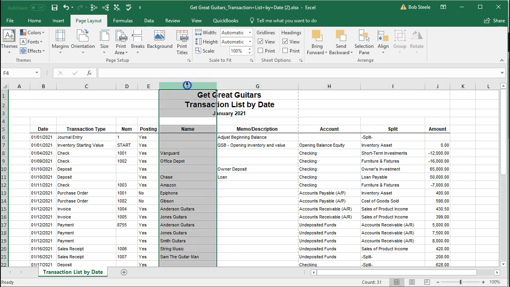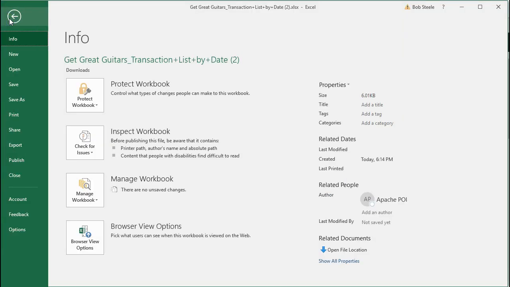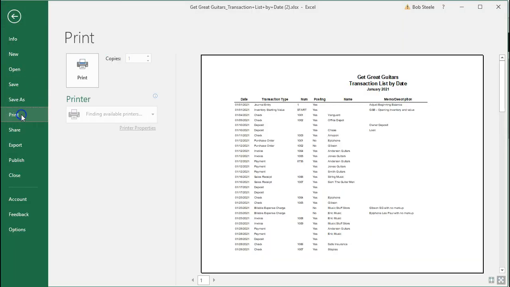It's a little difficult to delete columns because they merged these top cells, meaning rather than having a bunch of cells, A, B, C, D, it's all A1. This whole thing is A1. So that makes it a little hard to delete the cells sometimes. But I'm going to go ahead and do the next thing we could do, which is go to the File and go to the Print.